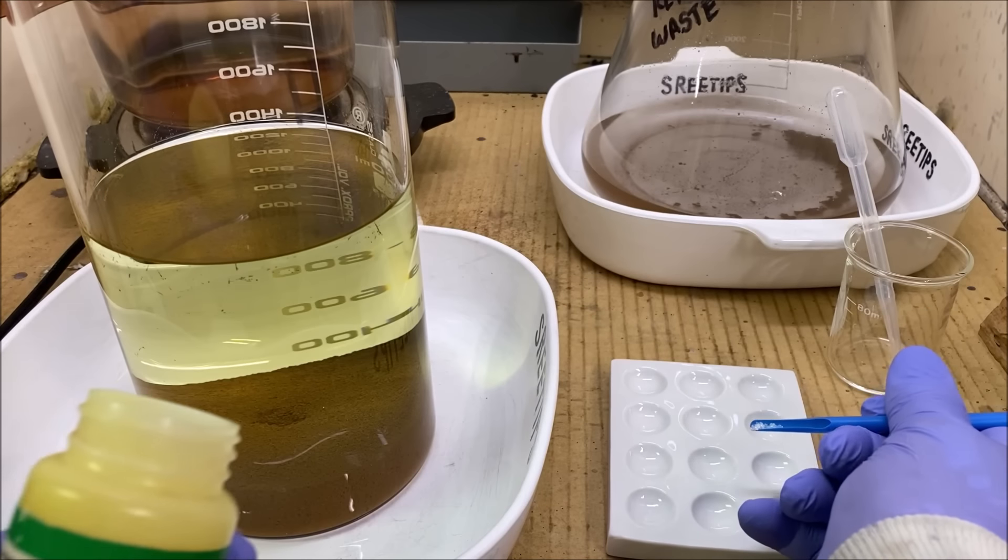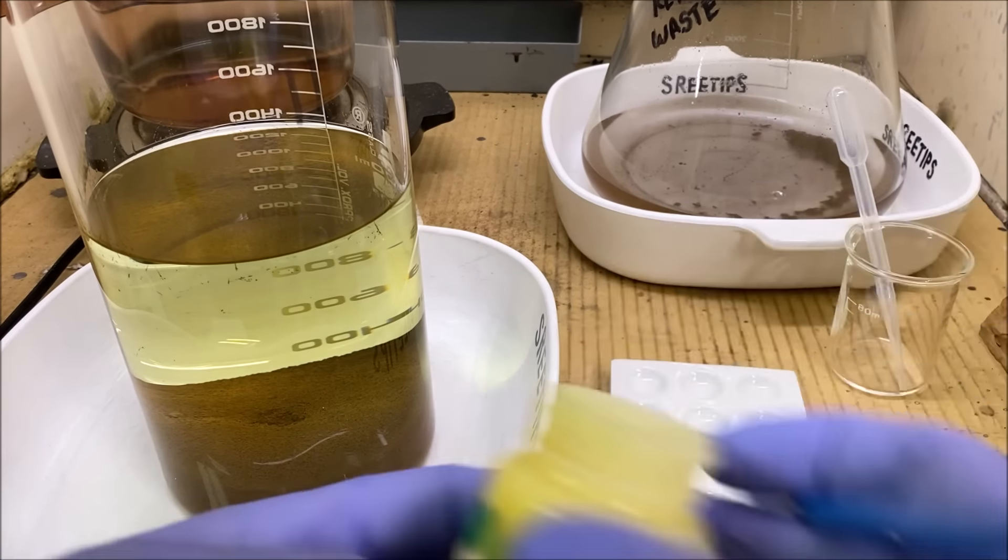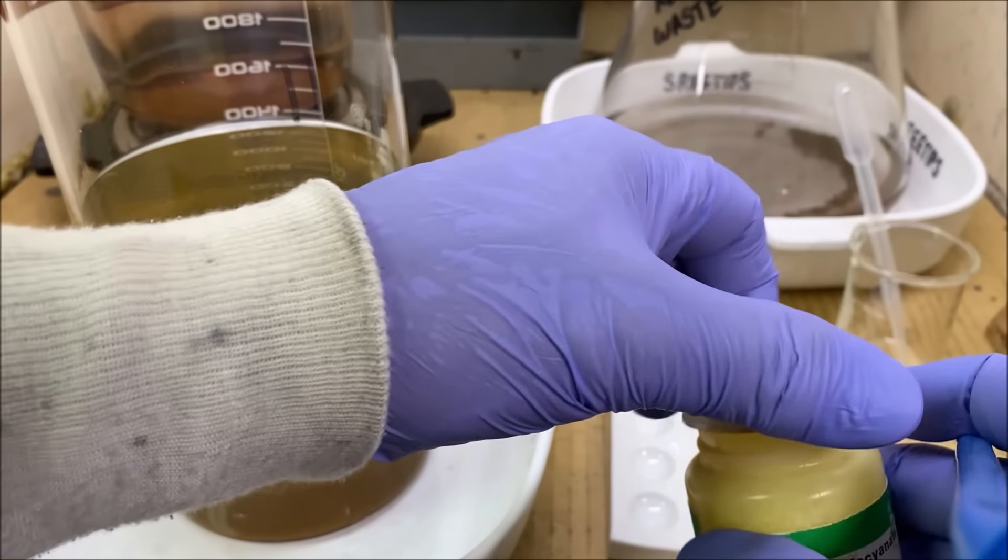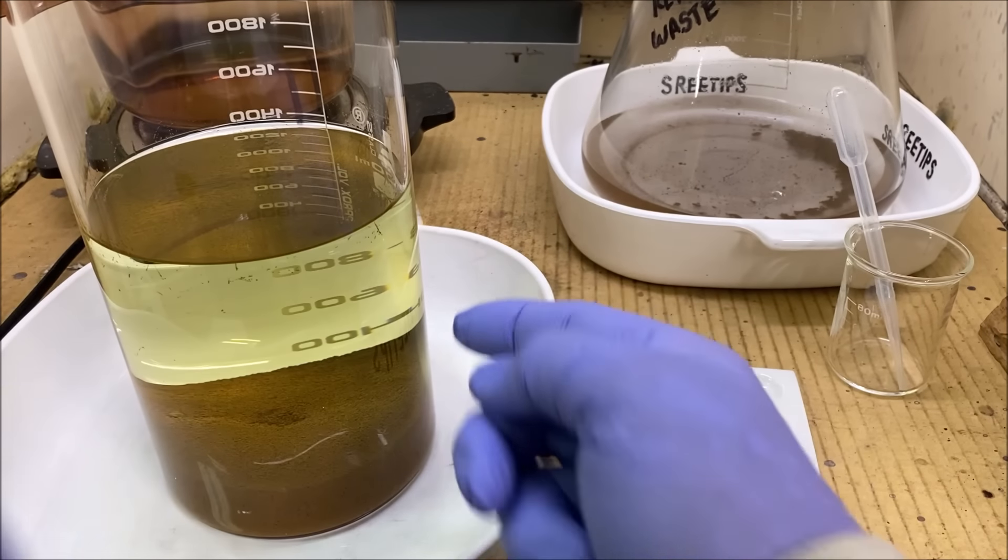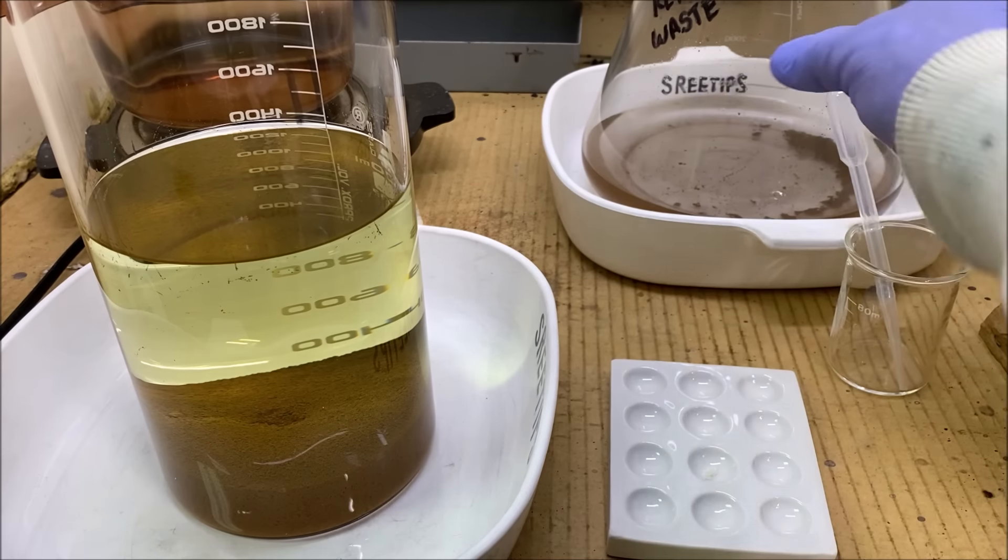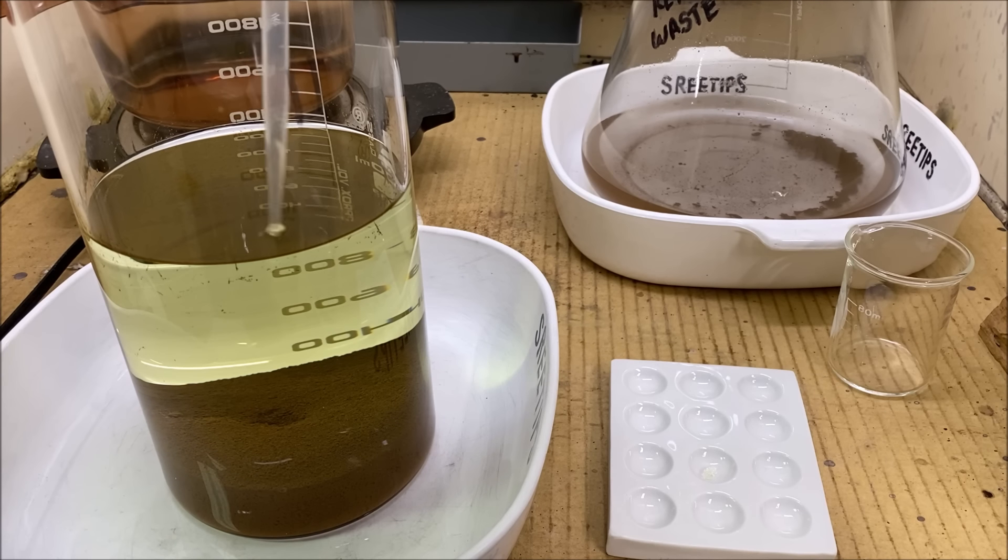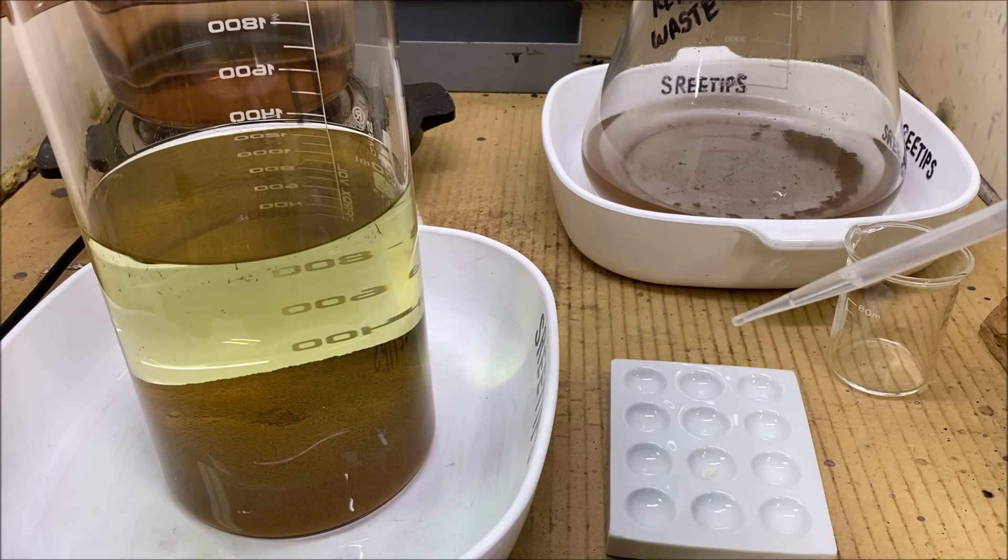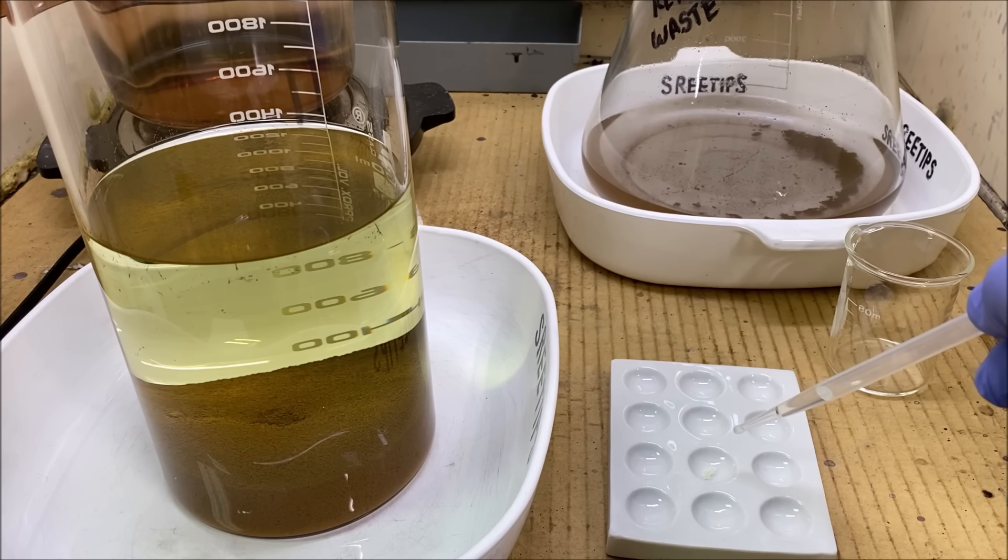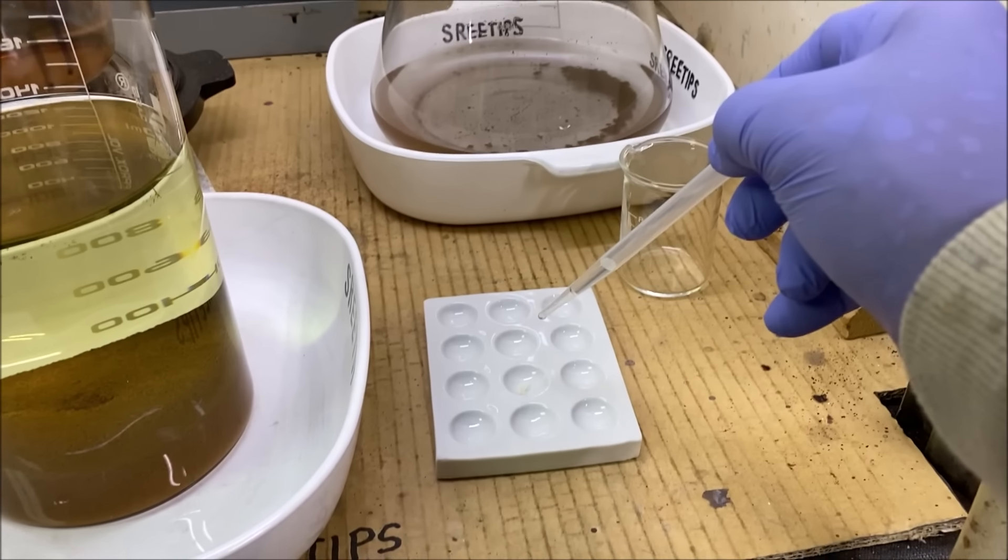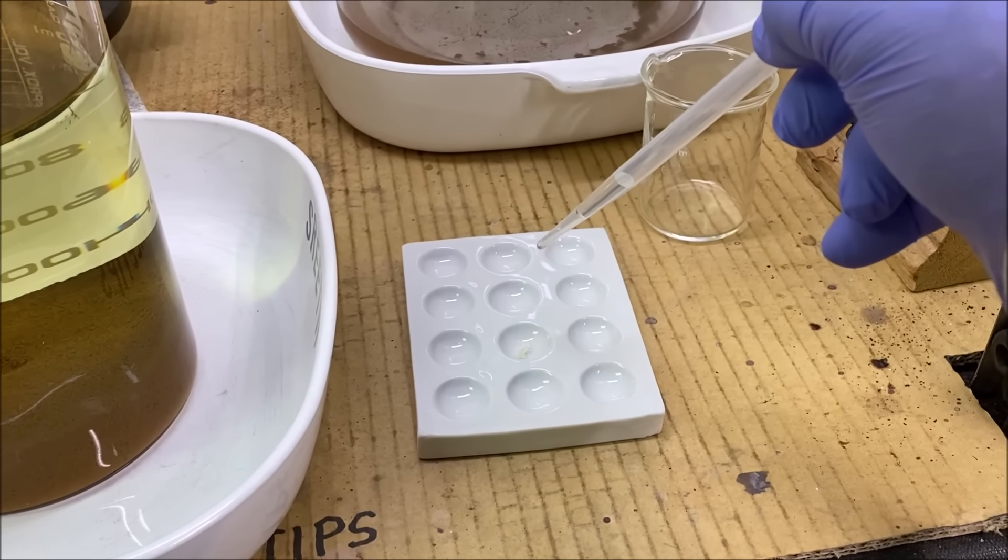This is a very sensitive test for iron and we're going to put some of that in a spot plate. I've already tested this solution with stannis. There's nothing in there but it's got a little bit of yellow color. If I put this on this ammonium thiocyanate and it turns pink, that means we've got iron in the solution.